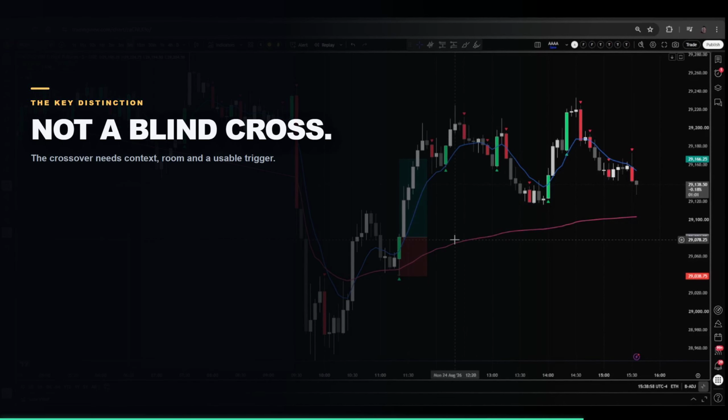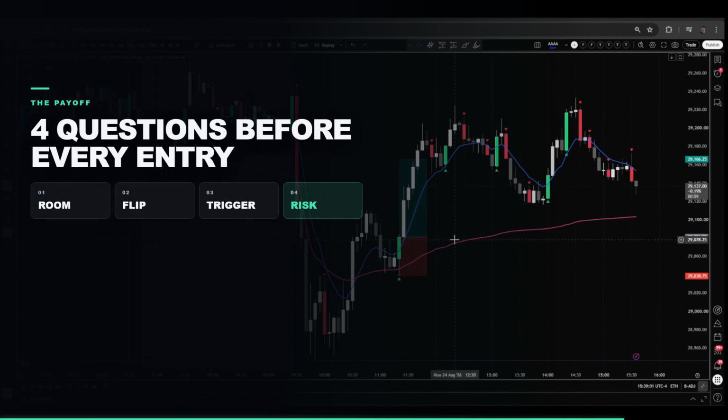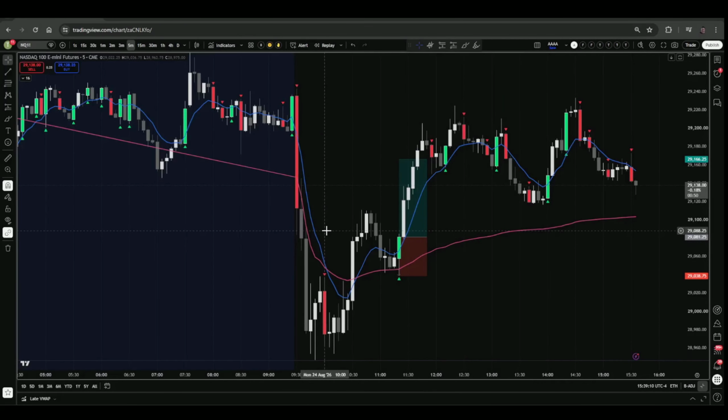By the end you will have 4 questions that tell you whether a reversion scalp has room to work. First, this is not a strategy that shorts every move above VWAP or buys every move below it. VWAP is our visual reference of where the regular session has traded its volume on average. I use the 9 EMA, the blue line, to smooth the most recent price action and make a change in direction easier to see, as you can see here for example.